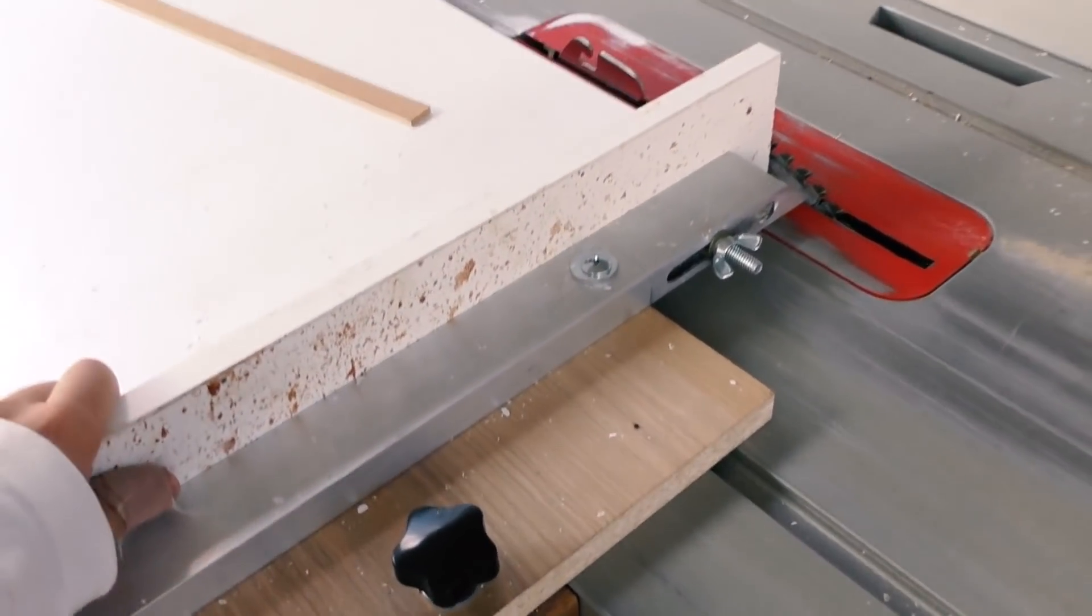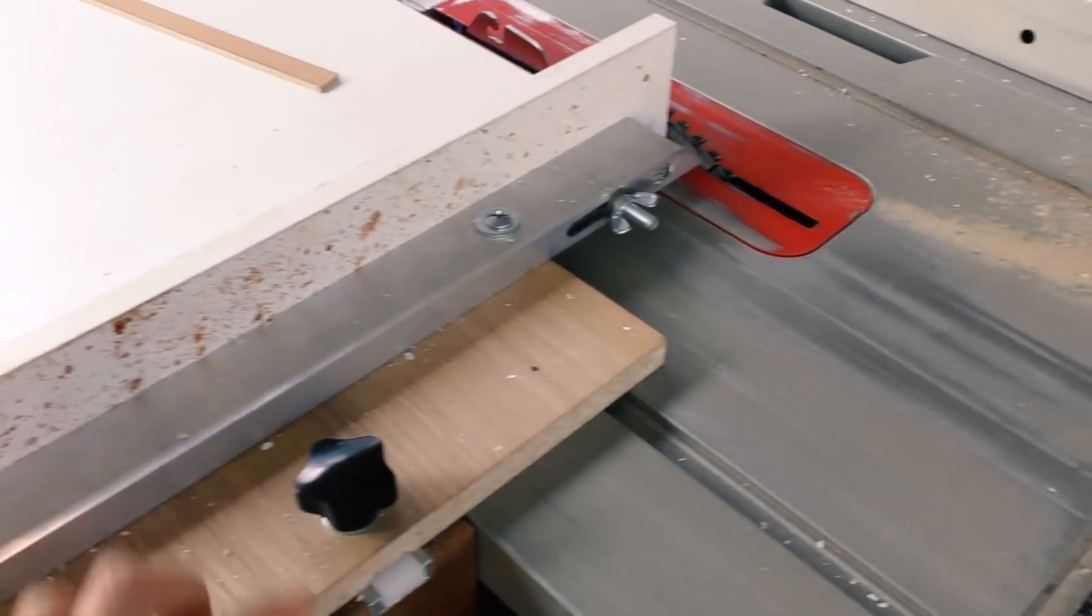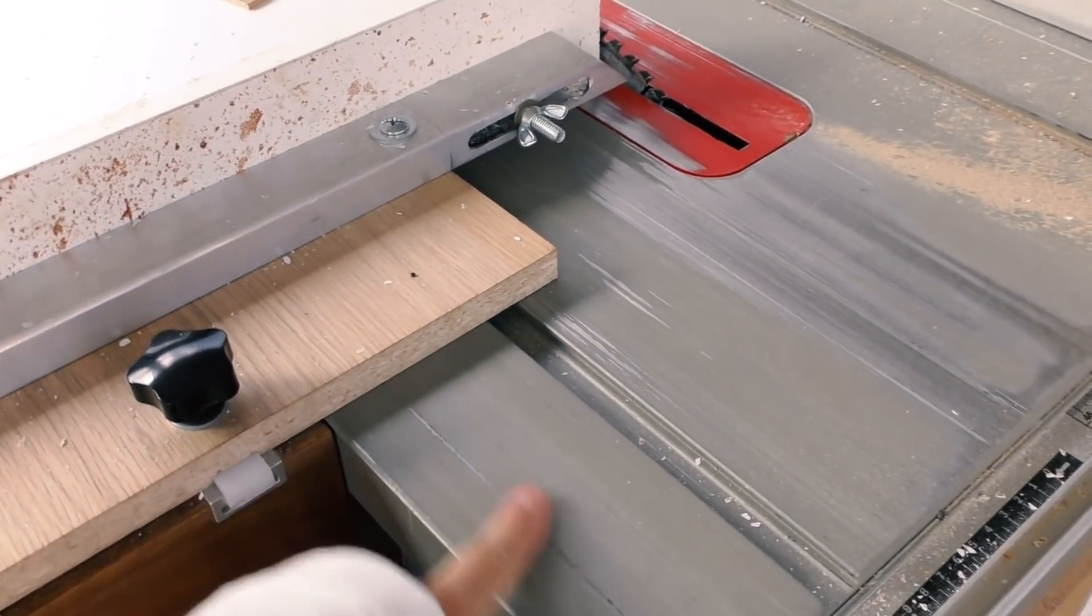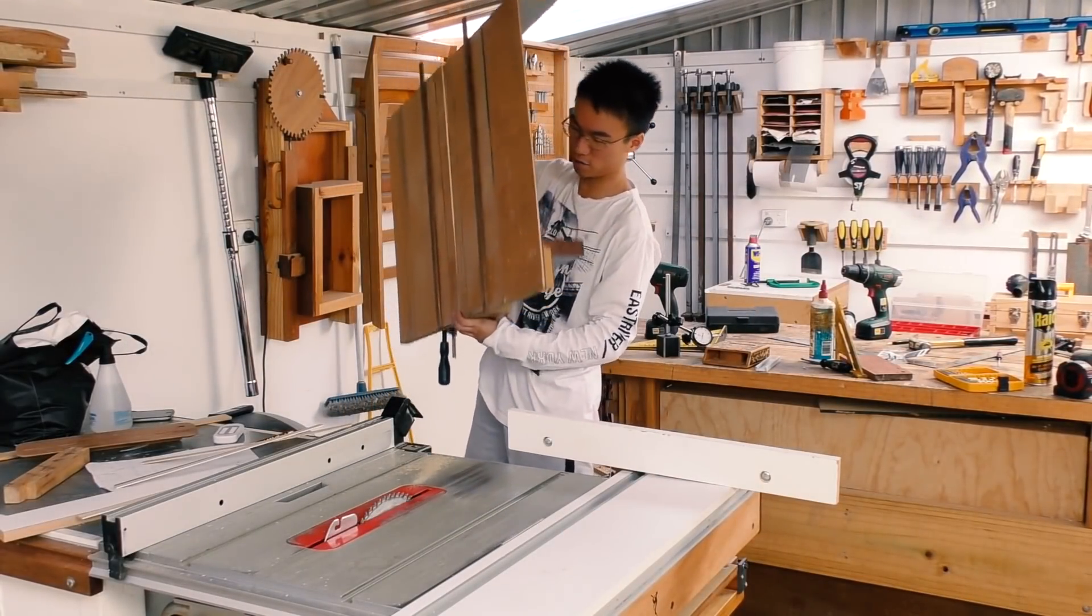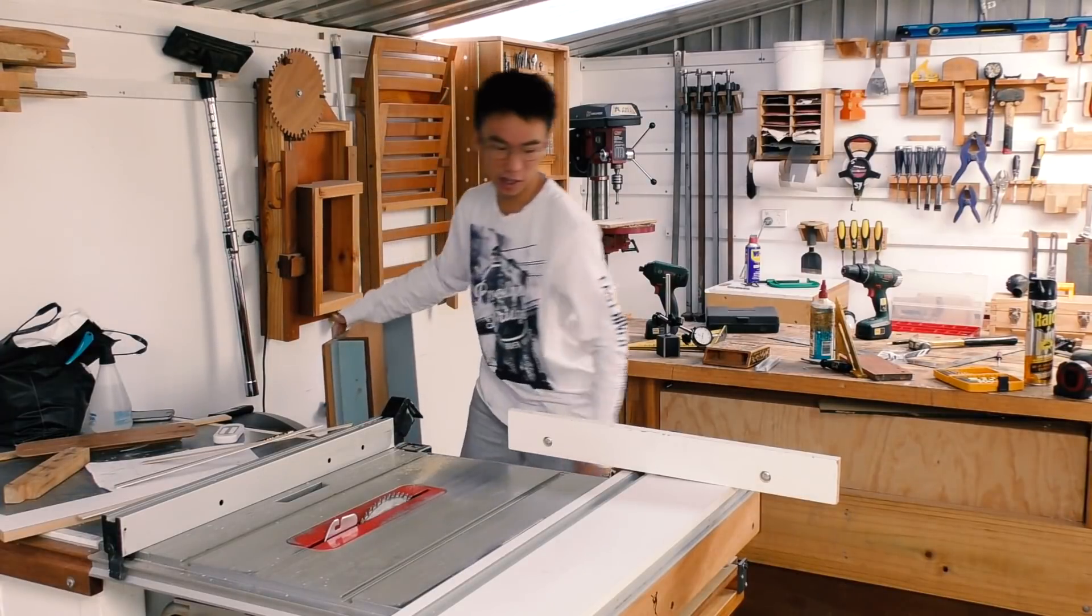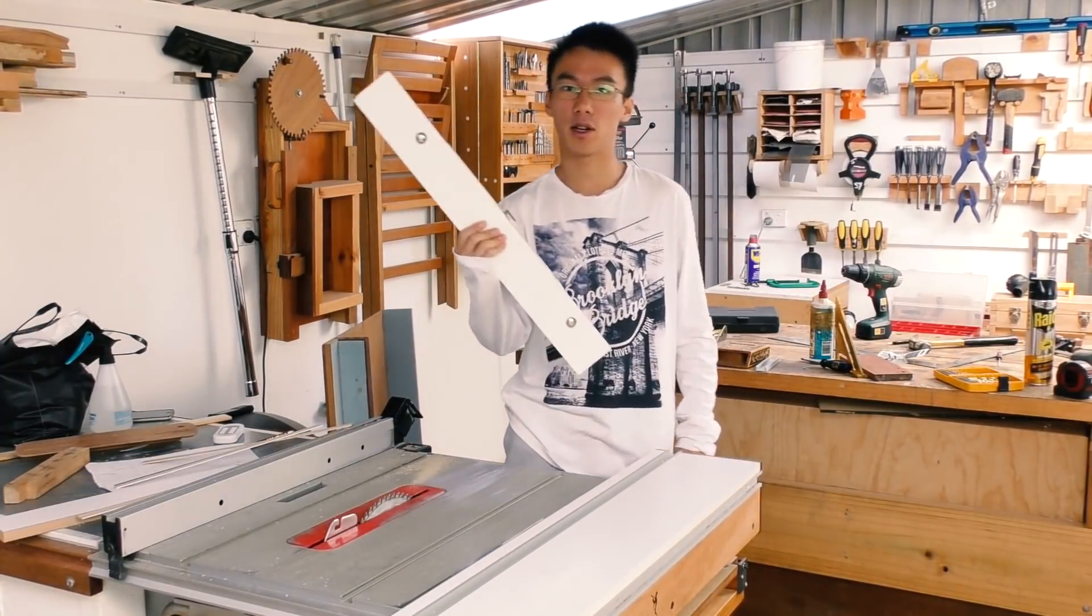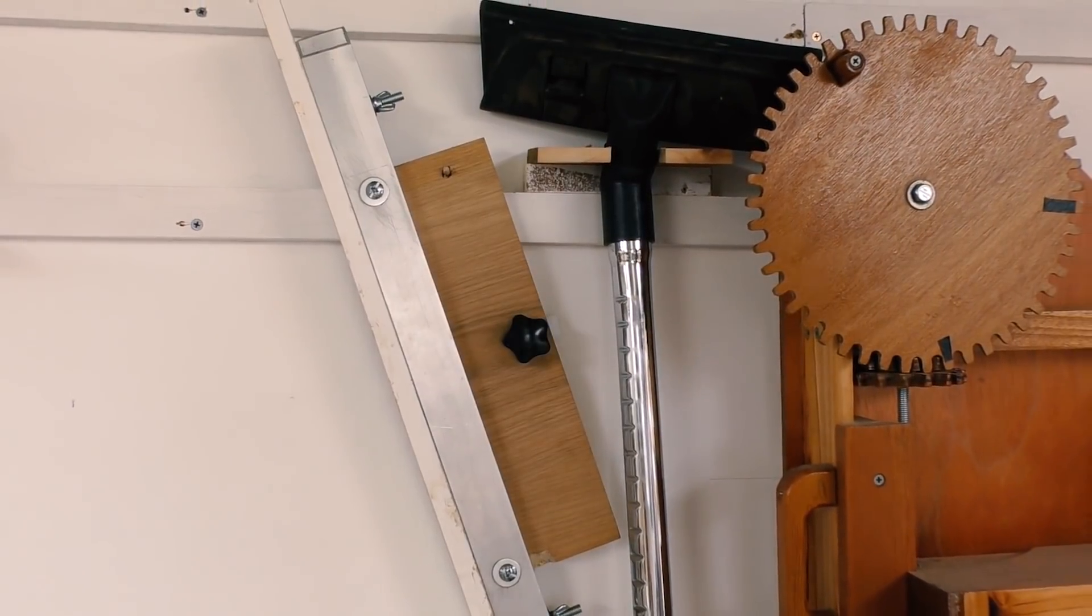Speaking of flex in the sliding table, it is obviously still there if I push on the side. However, after adding the miter gauge to it, I actually found that it has lessened quite a bit because the part that touches the sliding table actually helps stabilize it. For now, I'm just glad that I can finally ditch this really heavy crosscut sled and instead just stick to using a very compact one that I can just hang on the wall.